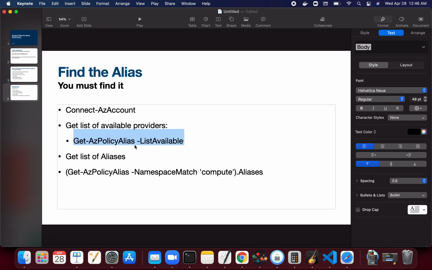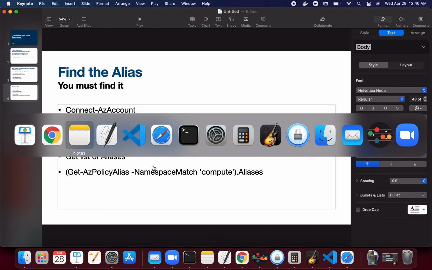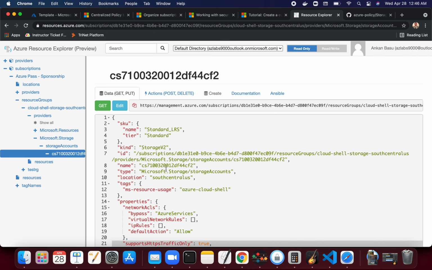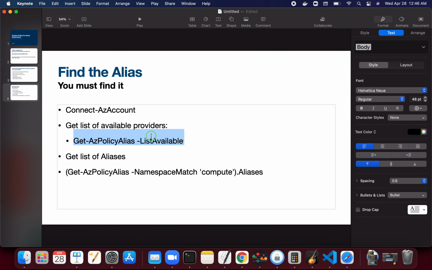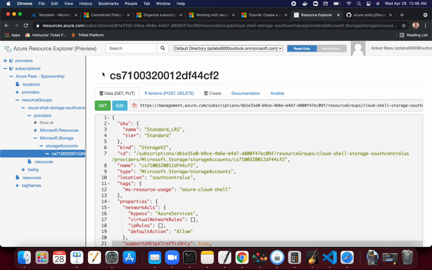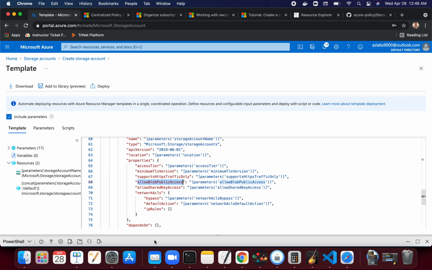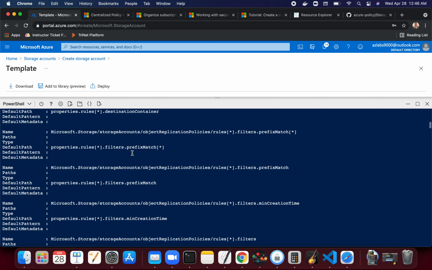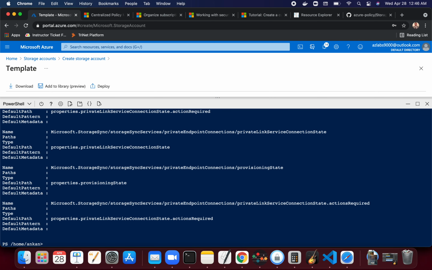There are just two commands right in here that you can use once you log into your account. You can run this command, so let's run az policy alias. We're just going to run it from the cloud shell. So if I come over here, clear.